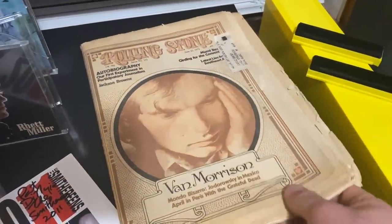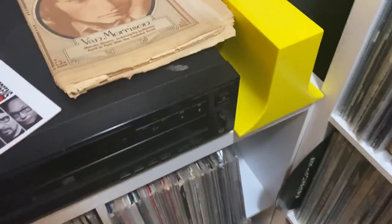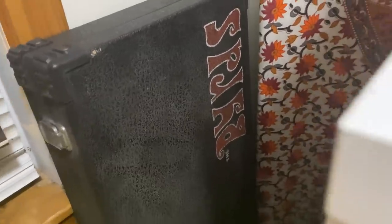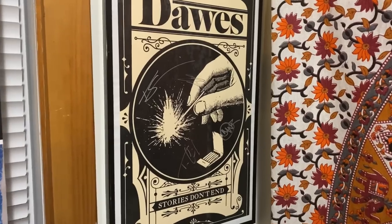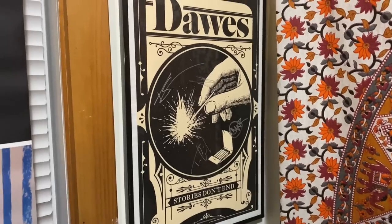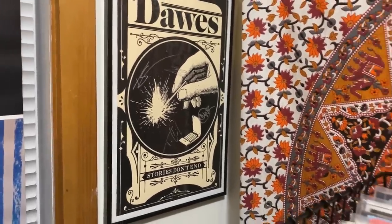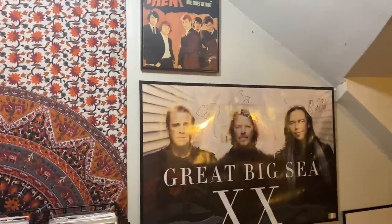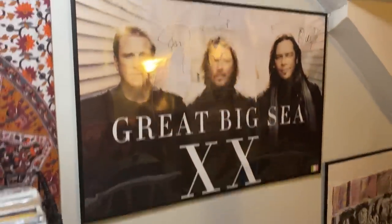This is an old Rolling Stone magazine — actually a newspaper, from before they were magazines. Van Morrison is my absolute favorite artist, so anything Van, I try to get. I've got my Spin Clean and my guitar — I painted that Byrds logo on there when I was in high school, back in like '92 or '93. This is a poster signed by the band Dawes. They signed this the day I brought Madison — Madison's my daughter, she was five years old — to her first show. We saw Dawes, and they signed one for me and one for Madison.